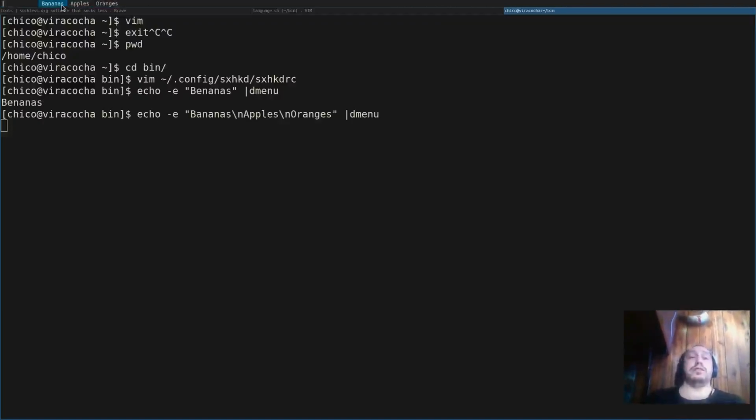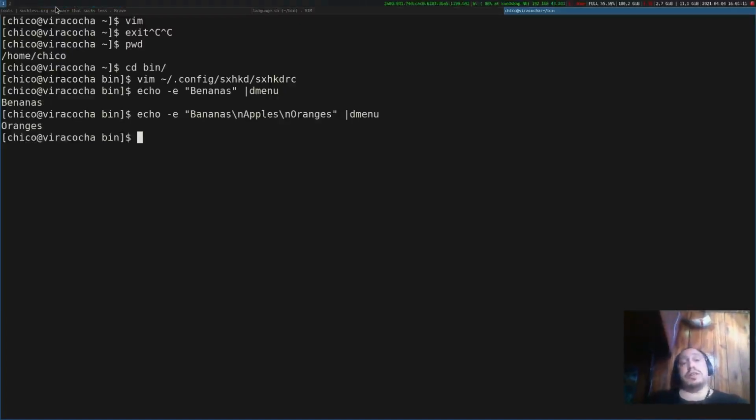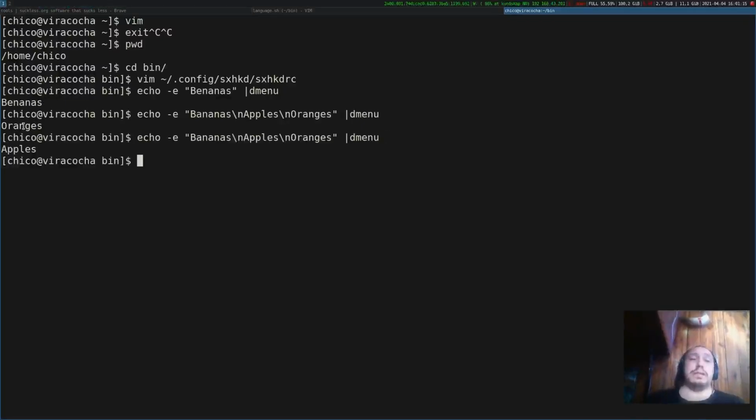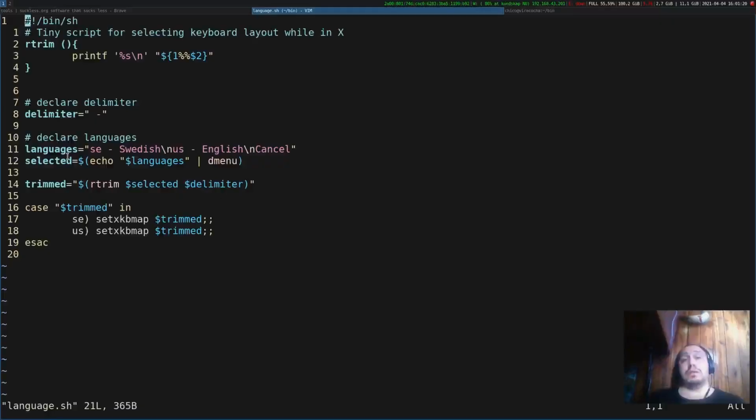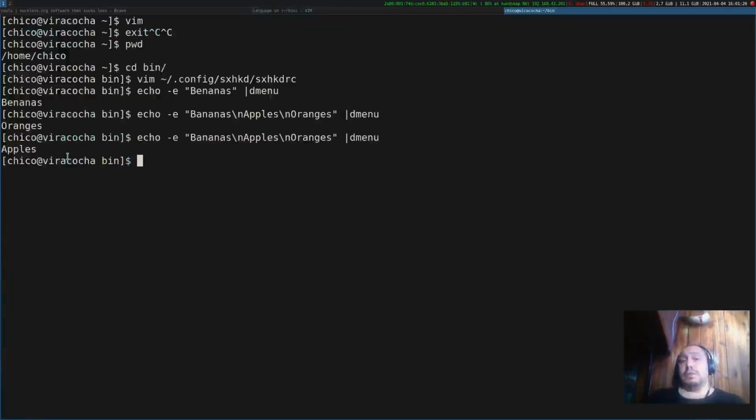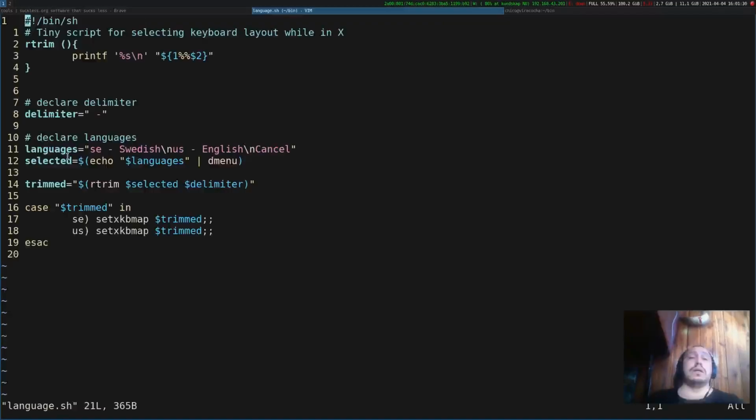So now I can choose, you see in the top over here, I can use bananas, apples and oranges. If I select my oranges, I get my oranges. If I select my apples, I get my apples, and so on and so forth. There's nothing more to it. And that is very usable when you're scripting something and you want to have a menu or selection from anything.